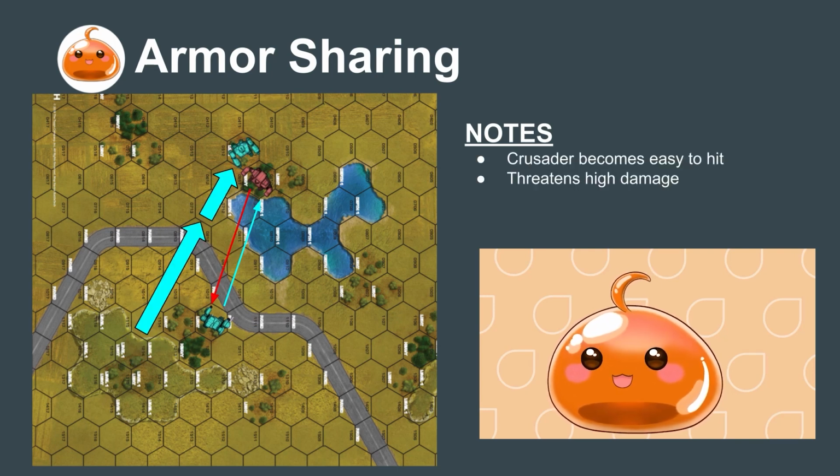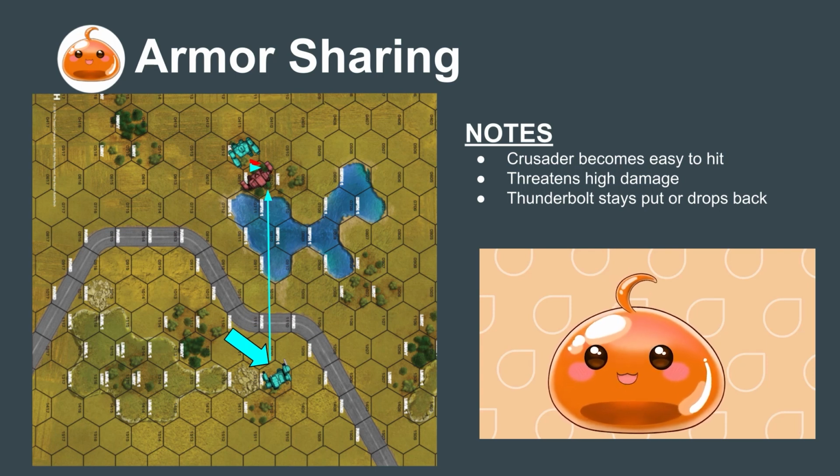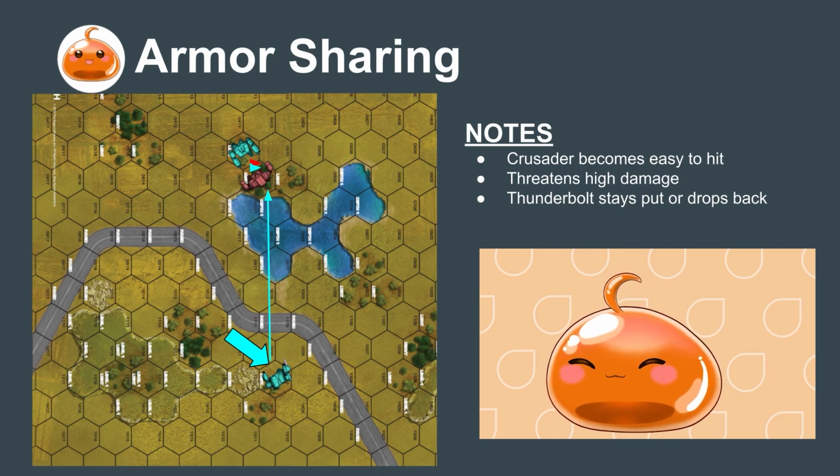In this example, the Crusader closes to melee range with an enemy Orion. In this way, the Crusader becomes an easier target to hit for the enemy Orion, and also can't be ignored because of its 2 punches and SRMs fired at point-blank range. The damage-friendly Thunderbolt that was previously blocking for the Crusader can now choose to continue to fight where it is, or drop back outside of brawl range and support the Crusader with its LRM and large laser. If done properly, damage becomes spread across friendly mechs instead of concentrated on a single one.